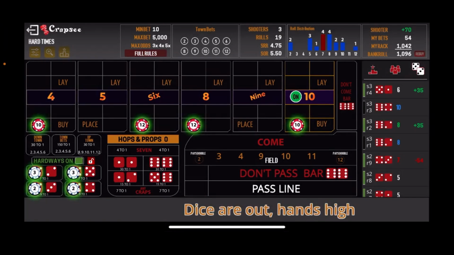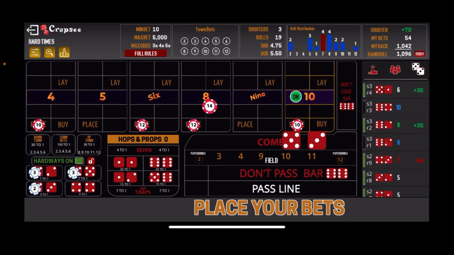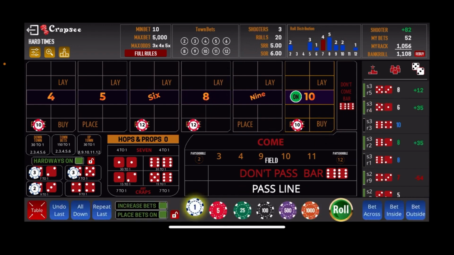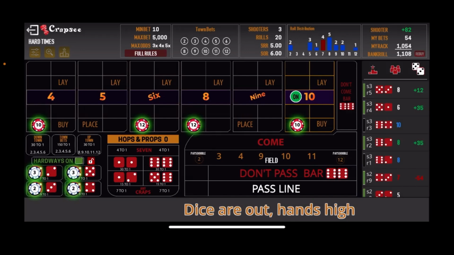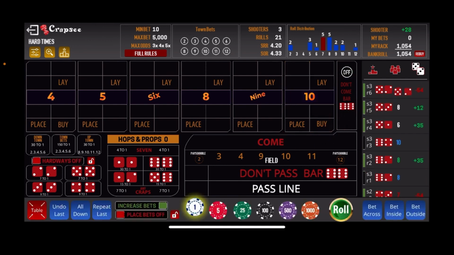So let's see if we can run it up a little bit and maybe we can get a hot shooter here. So there's the 5, 3, the 8 easy. So that's a $14 win. And we lose 2 on the Hardway, so we will replace that. So that's a net $12 win. And we're rolling again. And there's the 7 out. So we did win a little bit on that, and we got a new session high here at 1054.